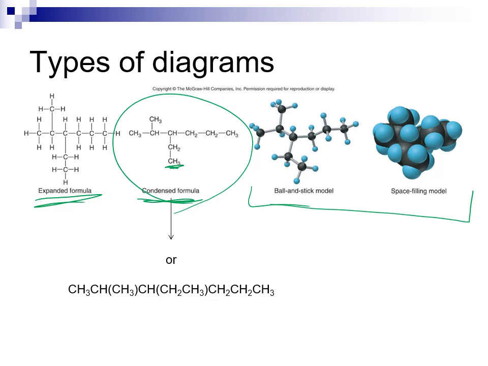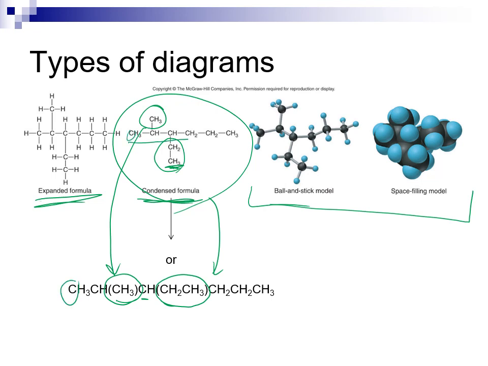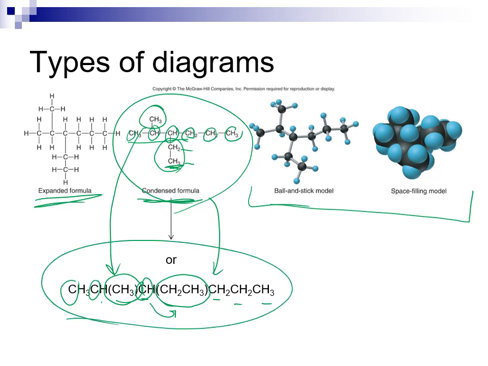Often the condensed formulas take up a lot of space on a page if you branch them out like that. And so instead, where the branches are, we put those carbons in brackets. So this branch up here is the carbon that is in brackets. This branch here, there's 2 carbons that are along that branch. And so there's a bracket here coming off of the 3rd carbon in the chain. So 1 carbon, that's this guy. 2 carbon, that's this guy that has a branch on it. The 3rd carbon here also has this branch on it, which consists of 2 carbons with their hydrogens. And then there's 3 carbons at the end. These are these 3 carbons here in the chain. So this is a lot easier to fit onto a page and then just write fairly concisely.